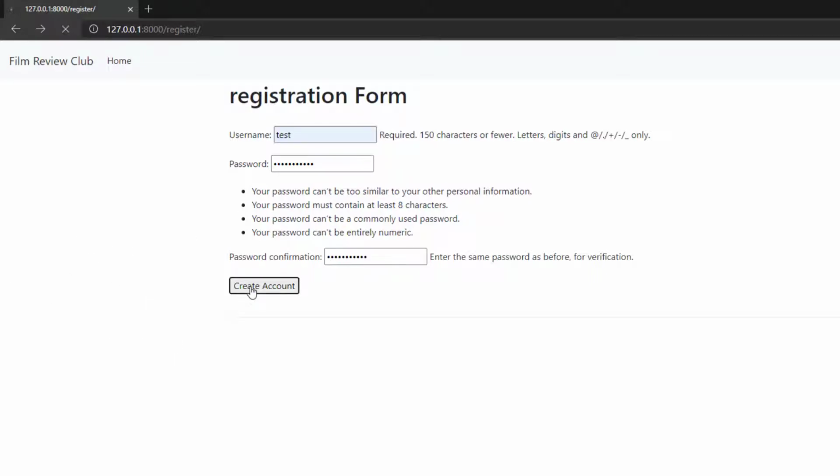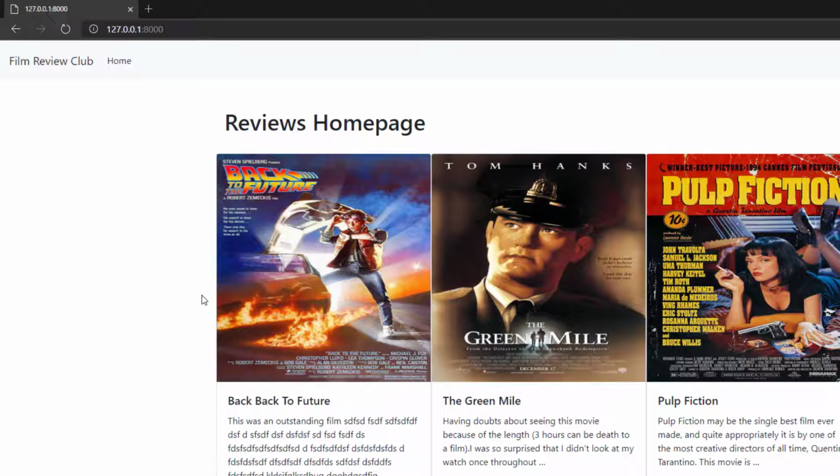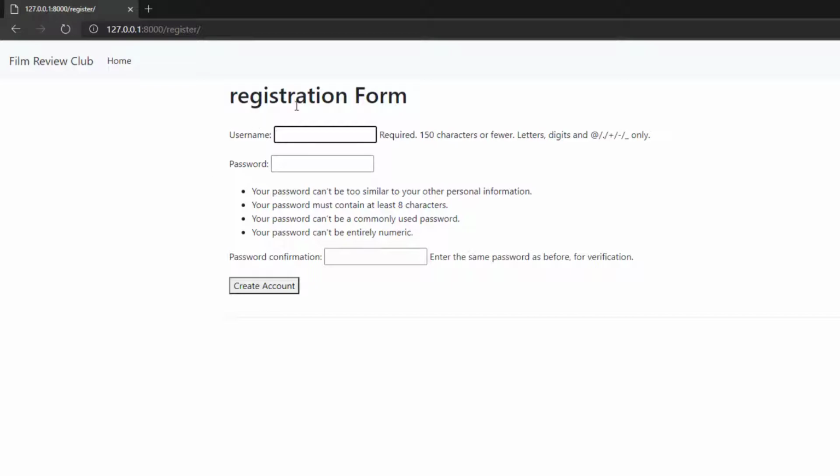So this time it hasn't done the same thing. I think what happened is because I put in a password that wasn't valid enough. So what should really happen is, let's try that again actually. It's taking me back home, and I don't think I'm registered actually, am I? I don't know. Let's register again. Can I do that? I don't know, let's see.